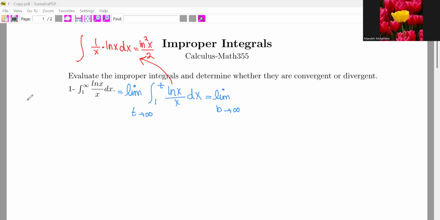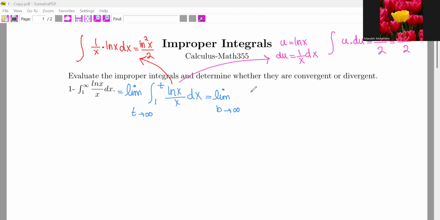But if you don't see it this way, you would say, I would like to use u substitution, and I would pick ln of x as u. So taking the derivative of both sides, we will have du equals 1 over x dx. And the integral will be written as the integral of u du, because u is ln of x, and instead of 1 over x dx, we have du. So the integral will be u squared over 2, and since u is ln of x, again we have ln squared of x over 2 as the solution.